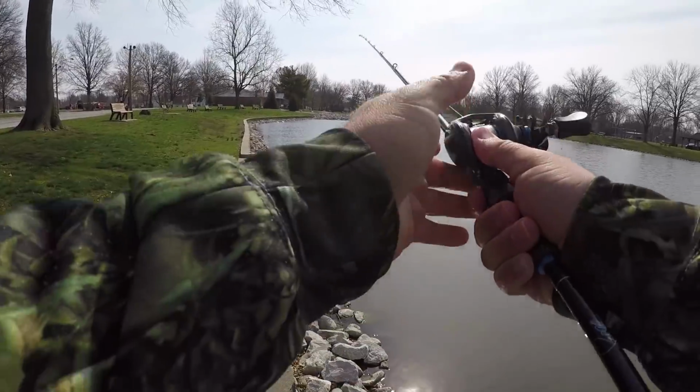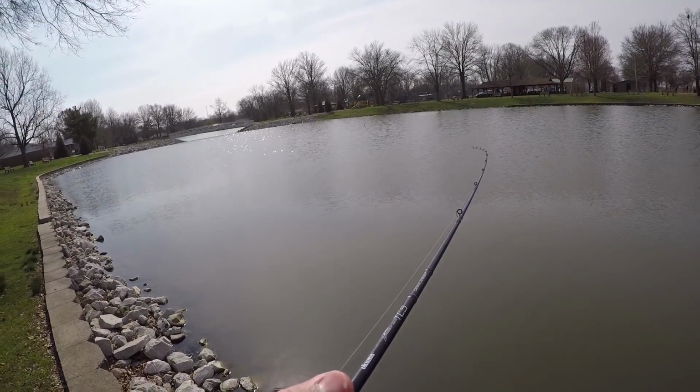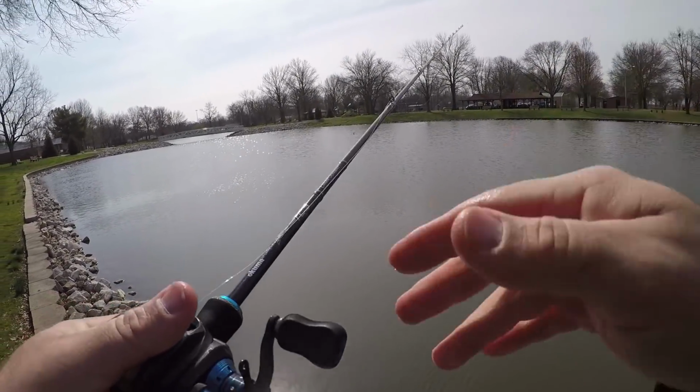Every time I leave the house, I head to the lake. It's summertime, so I'll go fishing two to three times a week, maybe more, maybe less. I'll leave my house.